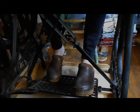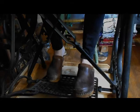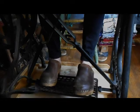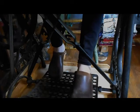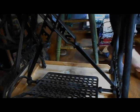Much harder to do in both Dr. Scholl's and clogs. Probably the way that your feet are held, both of those have wooden bottoms. It's harder to have one foot at the top and one at the bottom. It can be done. My bottom right shoe is getting in the way.